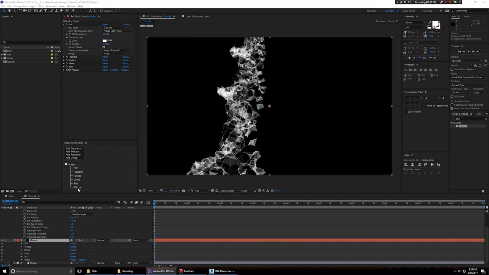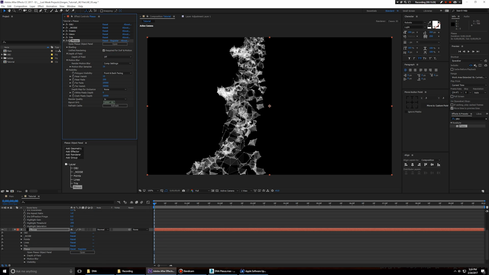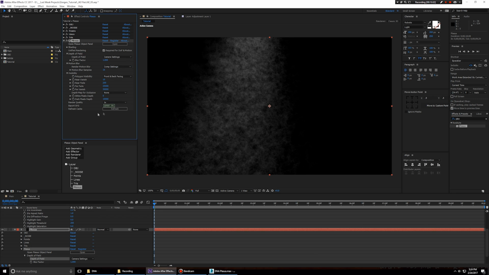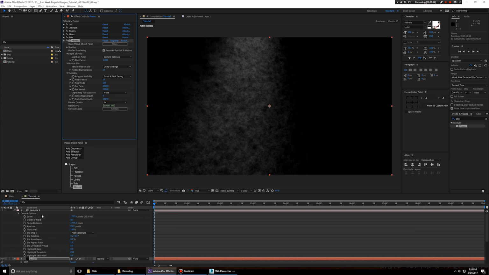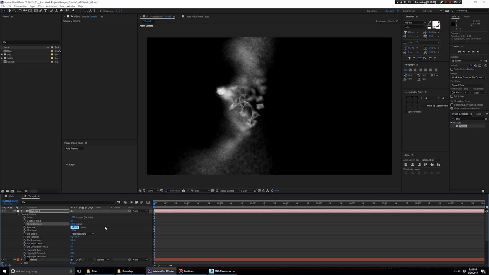So in the layer stack, go to Plexus and put a check mark on required for DOF. Let me just cancel this. And here change the depth of field option to camera settings, and everything's gonna go blur, but that's okay. Now we'll go to camera, switch the depth of field on, and change the numbers from focus distance. Because we have zoomed in so much using the camera, I'll reduce the focus distance down to say 200, and I'll reduce the aperture down to say 2.